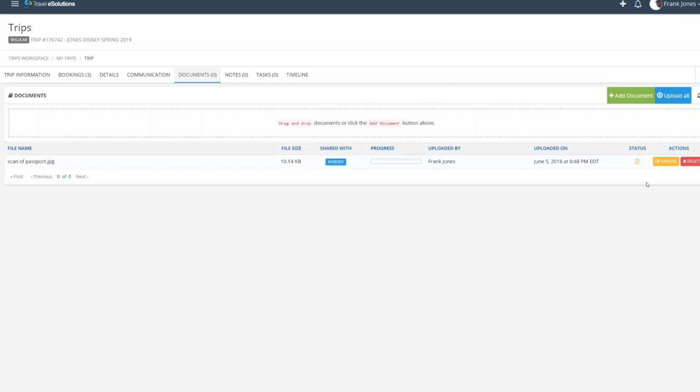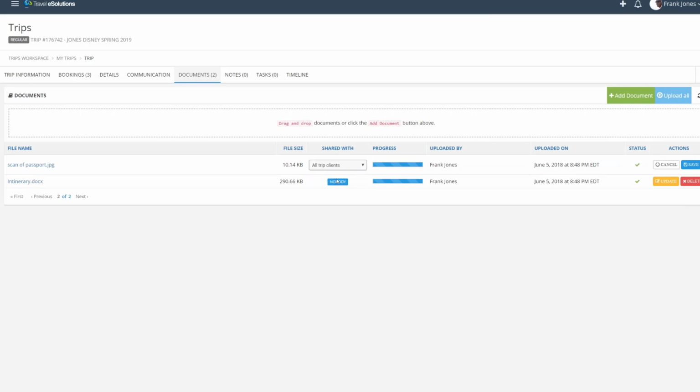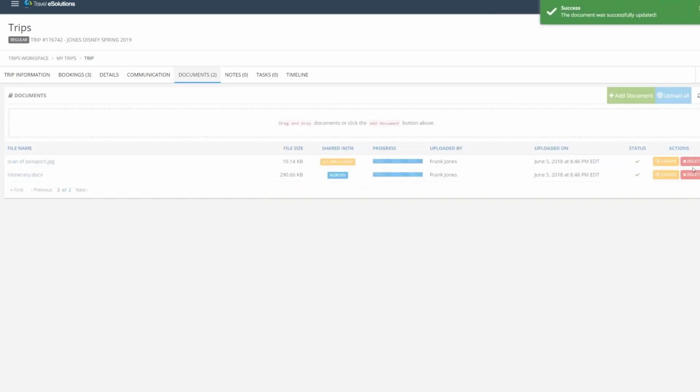So you might have your client send you a copy of their passport. You might get a copy of an itinerary from the supplier that you want to keep track of. So you just drag them, drop them in here, make sure you upload them before you leave the page. If you have a portal, the portals are an advanced feature, but if you have a client portal with your client, you can also share documents with them through their portal, and they can share documents with you through their portal as well. But on the standard plan, you can still store documents for yourself for tracking those here.